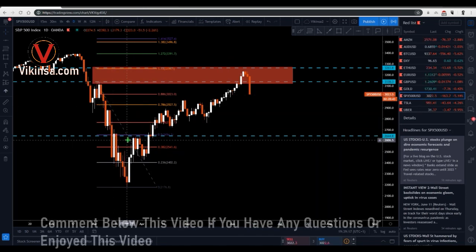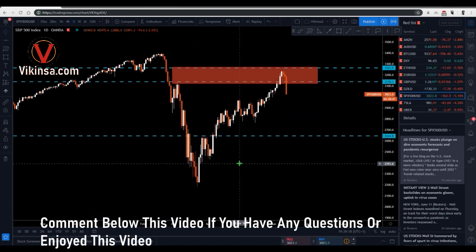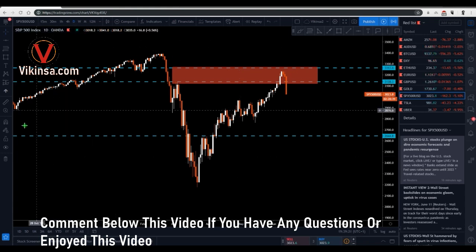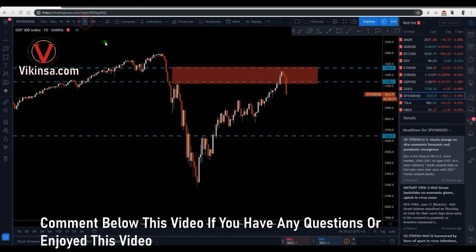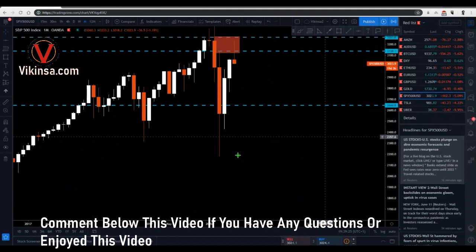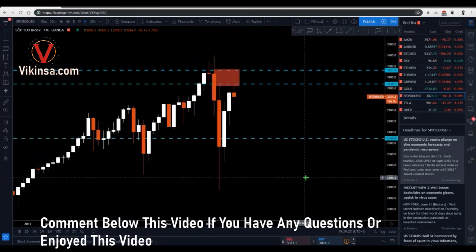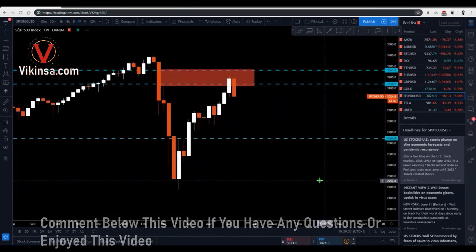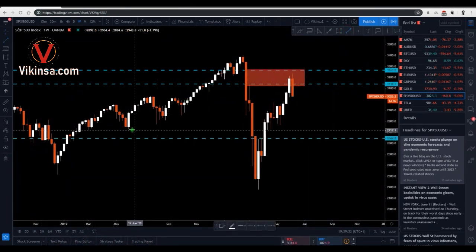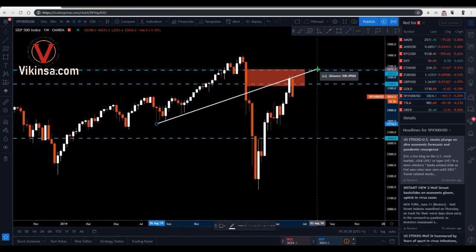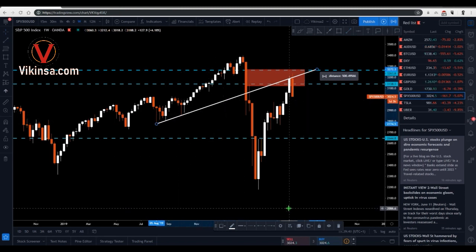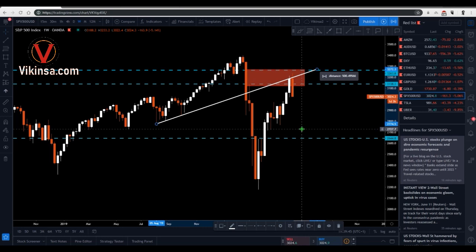So now how do we actually measure the probability of this, right? So if I go back to the monthly time frame, we were actually expecting market to actually fall down, so that's one factor, right? Second factor is if I go to the weekly time frame and I draw a trend line, this one, because that's the most recent one. So that is the second factor, that we were expecting market to actually fall back down.